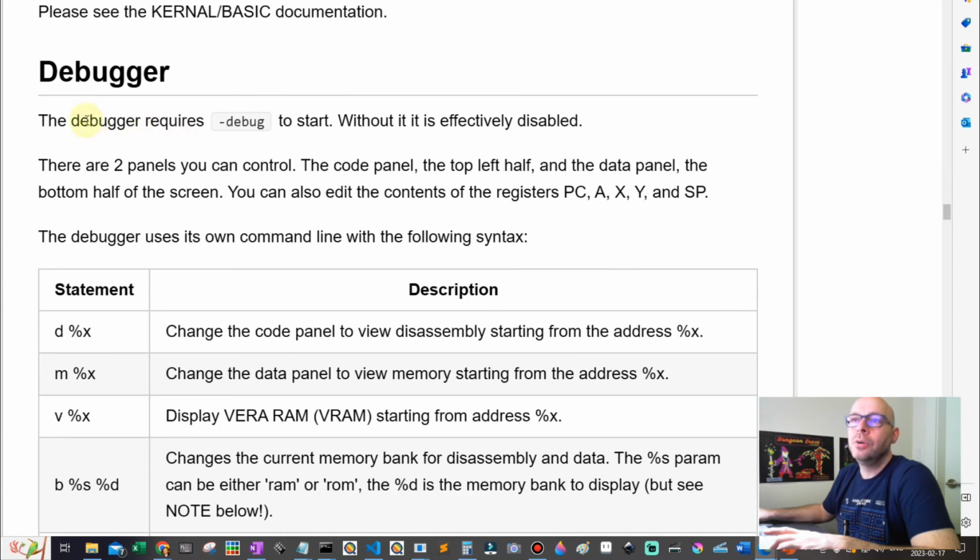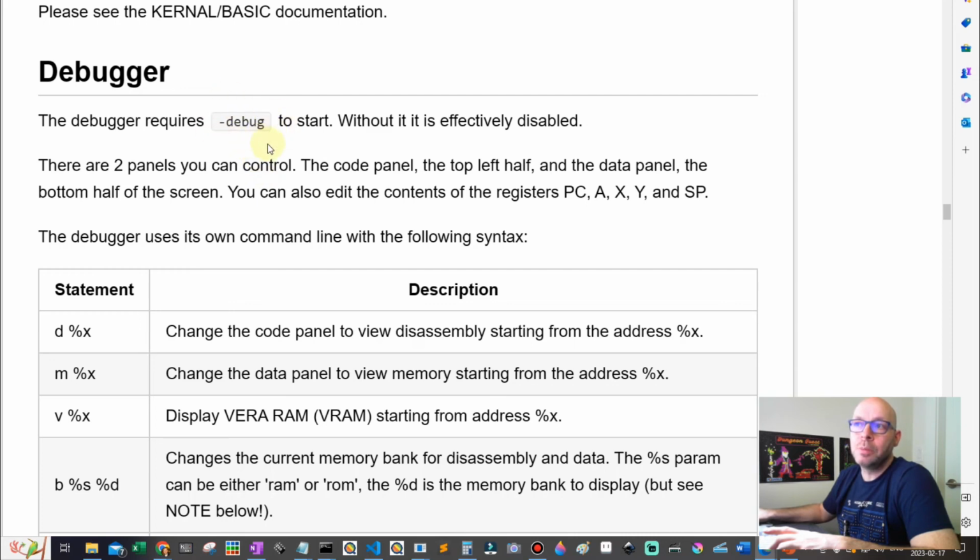So, debugger. The debugger requires -debug to start. Remember, that's why we put this debug option in our batch file to manually start our emulator, and we also put it in our configuration file in Visual Studio Code for our assembler.